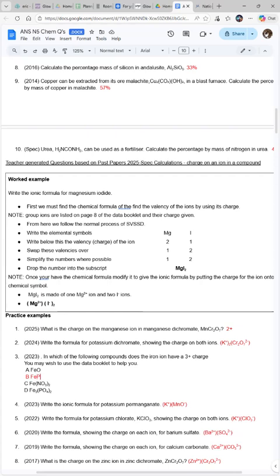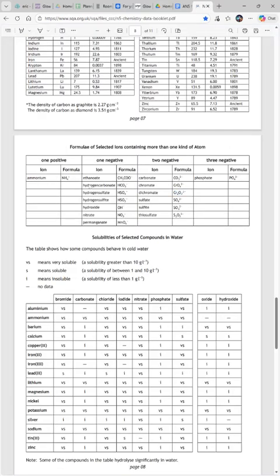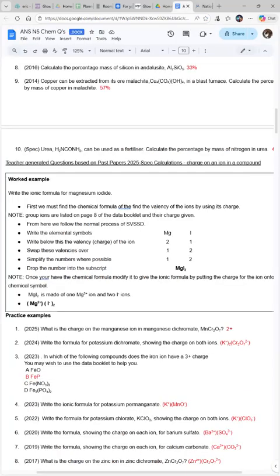Phosphorus, if we look at the data booklet, it needs 3 more electrons, so the ion for phosphorus will have a 3 negative charge, which means iron will have to have a 3 positive charge. So that'll be correct. Again, just for completeness, the NO3, if we go through the data booklet, is the nitrate ion and has a 1 negative charge. So if a nitrate ion has a 1 negative charge, we've got 2 of them, that will give the right-hand side here an overall 2 negative charge. So in this case, iron has a 2 positive charge.